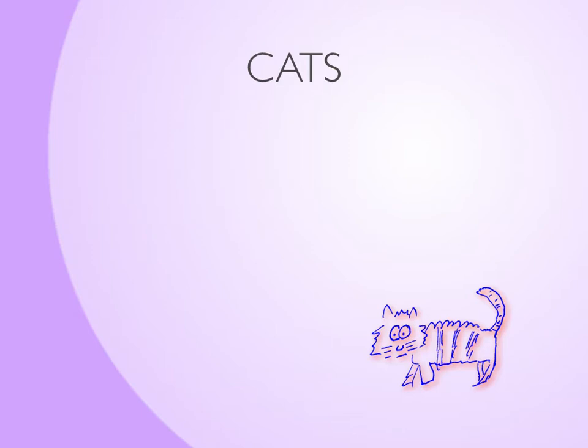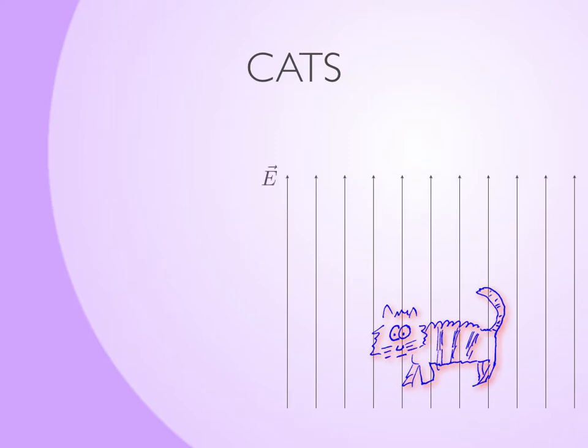I don't know this for a fact, but let's assume that the cat winds up with a positive charge spread throughout its body, so that's why it's got that kind of glow to it. So I now have an electrostatically charged cat, and I'm going to take this cat and stick him in an electric field. We'll make it a uniform electric field, so maybe between two parallel plates or something like that.